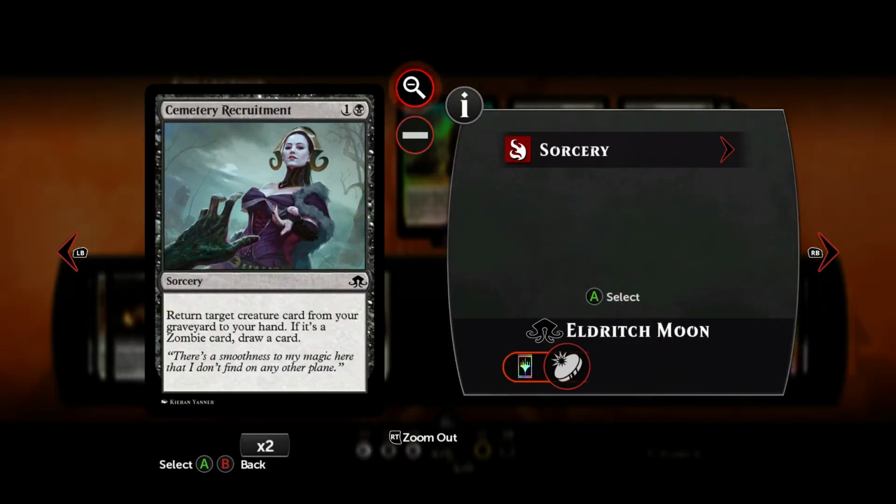Then I still play 2 copies of this Cemetery Recruitment, and that's a little bit because of that card advantage that I said. It is only 2 mana. By the time that you draw this or that you want to use it, there's probably already a creature in your graveyard. And if you get it back, and if it's a zombie, which it will be, then you get to draw a card. So basically for 2 mana you get 2 cards, so it's pretty nice.